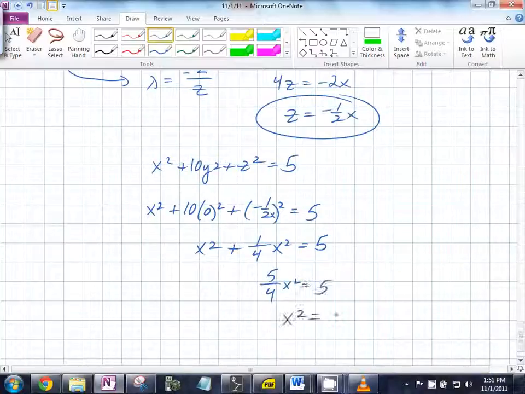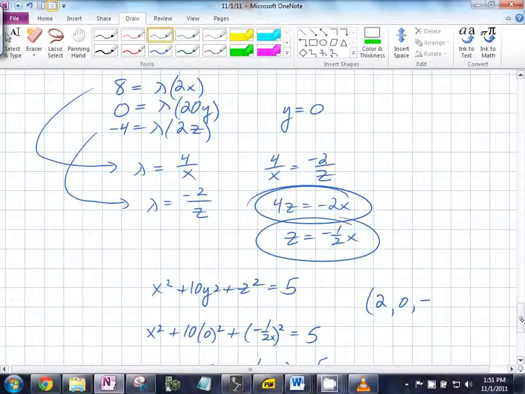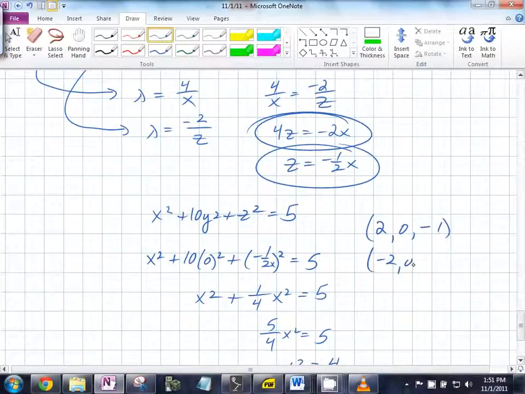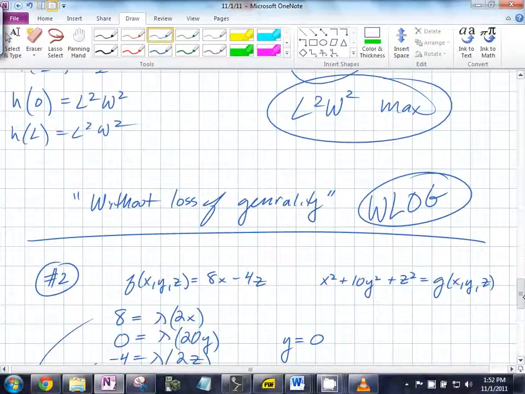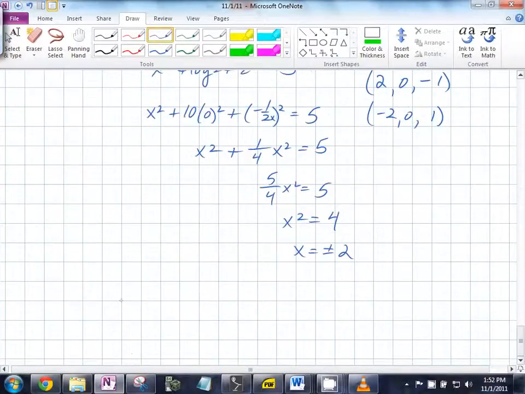Negative 1 for the maximum. Yeah, because you have this relationship, right? x is equal to, you have this right here, right? Negative 1, and then you have negative 2, 0 and plus 1. Plus 1, exactly. That's where they occur, but what do you have to do now? Plug them in. You plug them in to the actual equation that you're trying to match. It's 8x minus 4z. So f of 2, 0, negative 1. Remember, f of x, y, z is equal to 8x minus 4z. So what's that equal to? 16 plus 4 is equal to 20. And f of negative 2, 0, 1 is equal to negative 16 minus 4, which is what? 20.